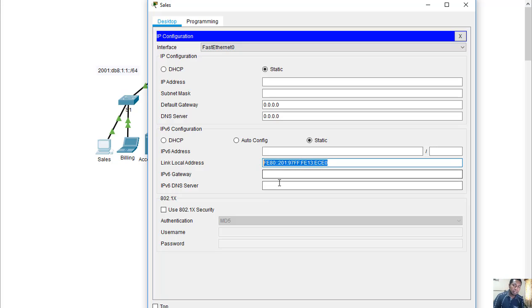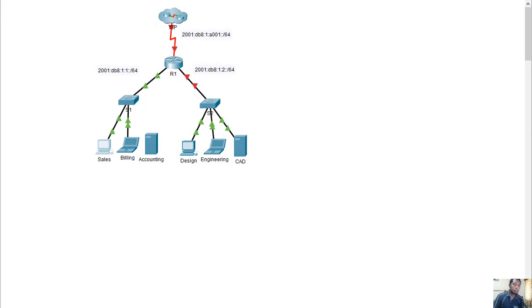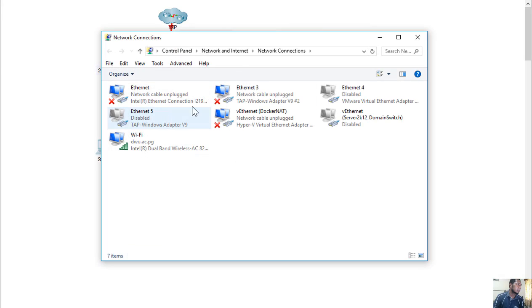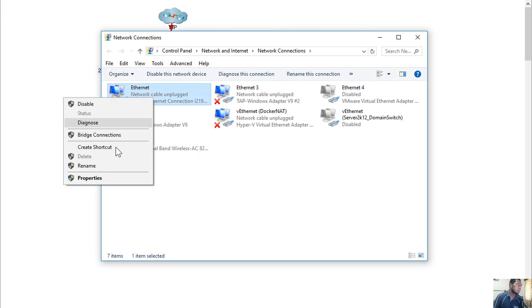But this is Packet Tracer. Let's try if we can do this on an actual device. So I'll go to Ethernet, change adapter settings. Assuming this is my network connection, go to IPv6 properties. There you can see it.